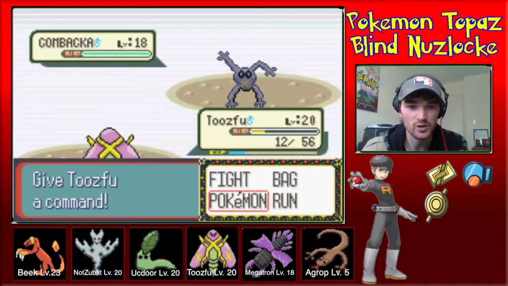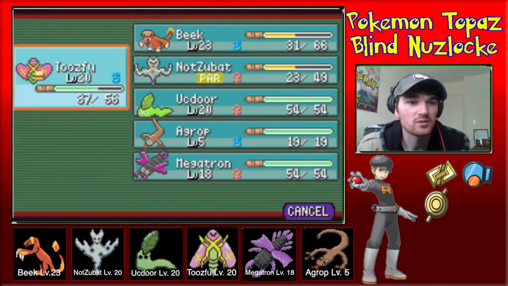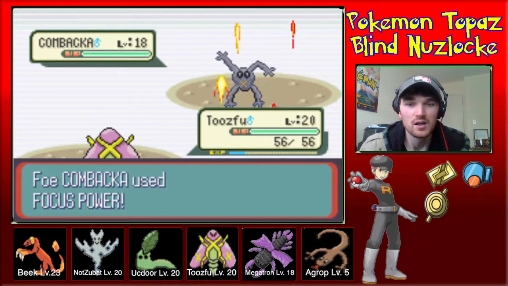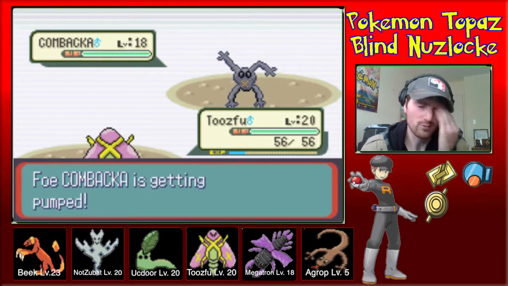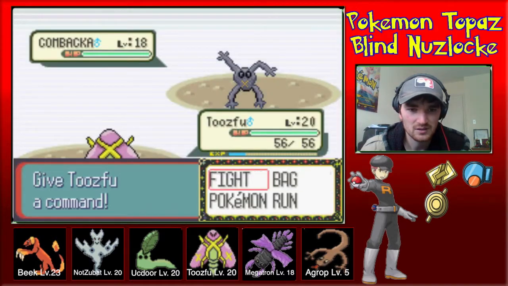That Comeback. Okay, so we are going to heal, firstly, so that Tuzfu doesn't die, because I would appreciate that. And then we're going to use Confusion, because if I remember correctly, I think Comeback is a fighting type.